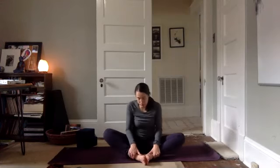Walking the hands back. All right, we're gonna bend both knees, bring both feet back towards the body. Baddha Konasana, bound angle pose. Right, the further away from you the feet are, the more space you have in those hip flexors, the closer in they are, the harder it is. Lengthen through the top of your head. Draw the shoulder blades back and down.